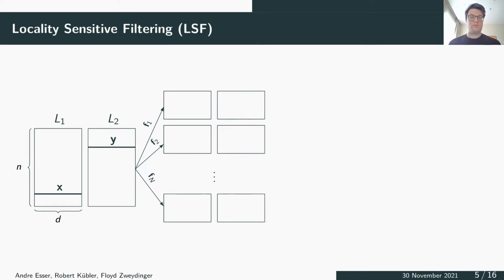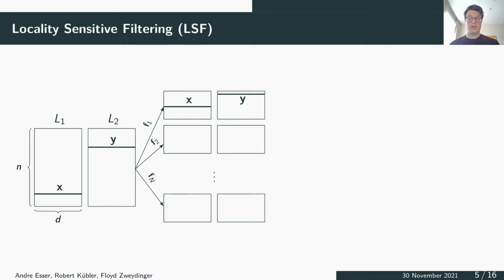Because of the probabilistic nature and the locality sensitive properties of such a filtering function, it can happen that only maybe x survives, meaning is not filtered out in one of these filtering steps, or it can happen that they are in separate filtered lists, or it can happen that they are in multiple different filtered lists. But we actually need for our algorithm to succeed that the two elements x and y are at least in one of these filtered lists together.